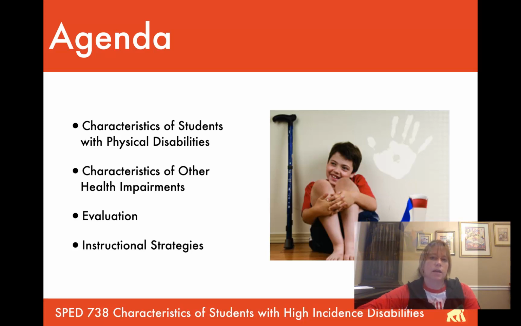And there are going to be times that you run across students with different diagnoses that maybe are a little bit more rare, that have some of these characteristics of students with physical disabilities or may qualify as other health impairment. We're not going to be able to cover each and every possibility that you may run into. But as we talk about some of these characteristics and we look at some of the instructional strategies that we can use, we look at the evaluation tools that are available for us, I think you'll have a pretty good toolkit handy when you're introduced to maybe a new student in your building that has a physical disability or other health impairment.